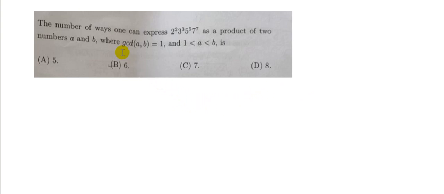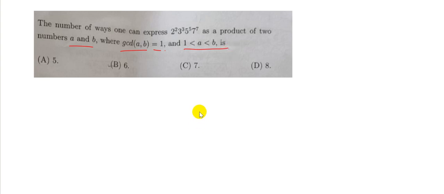The first question was: find the number of ways one can express 2² × 3³ × 5⁵ × 7⁷ as a product of two numbers A and B where the GCD of A and B is 1, both numbers are greater than 1, and one number is greater than the other. So the option of 1 times the number itself is out because both numbers have to be greater than 1.